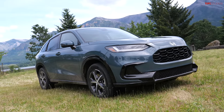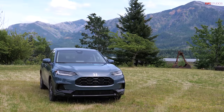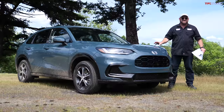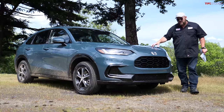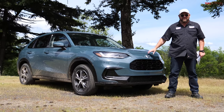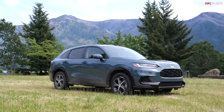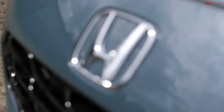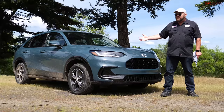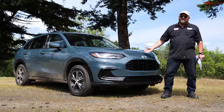I have here the official sticker. This is the top-of-the-line EX-L — it's got a sunroof, high-end interior, the bigger screen, nicer wheels — it comes out to $30,590. While that may seem expensive for a vehicle in this class, it's actually not; it's more than competitive considering what you get, including all-wheel drive, and Honda does seem to be pretty reliable. A few questions though: Why isn't there a turbo? The Toyota Corolla Cross has two engine choices now. Even the Subaru Crosstrek has two engine choices, and other automakers are bringing in even more choices.